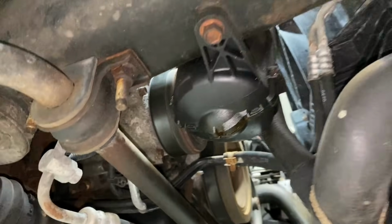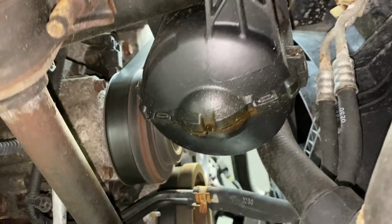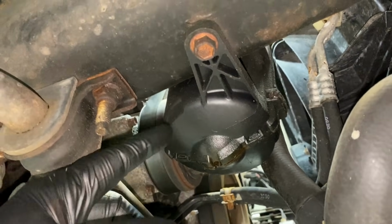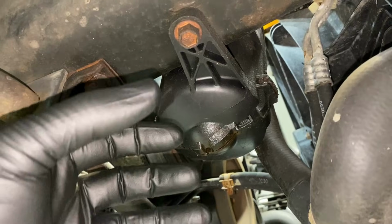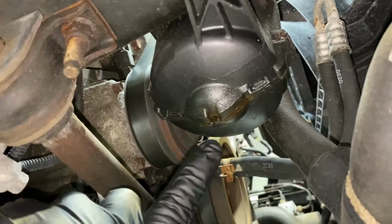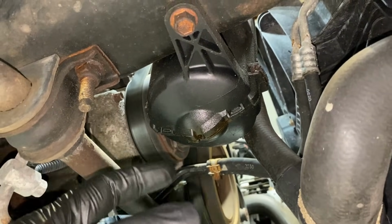So anyways, sure enough, I came underneath here. And the first thing you want to look at on one of these vehicles is the accumulator. Like I said, it's a plastic housing with a steel accumulator inside. It's just painted, and guess what? There's the moisture on the outside of that as the AC system is working. That's common, okay? And that's why there's a drain hole right here. But that moisture being trapped in there all the time, you know, dirt gets in there, all that stuff.